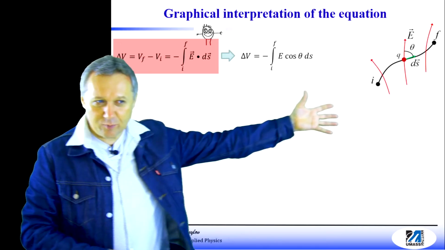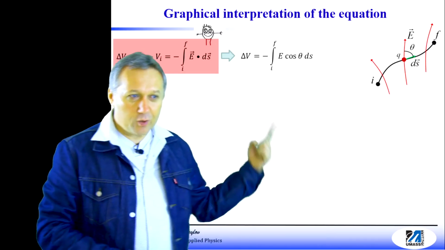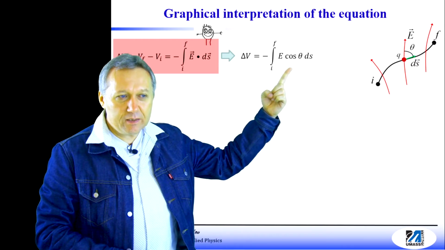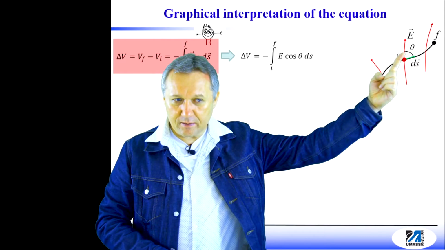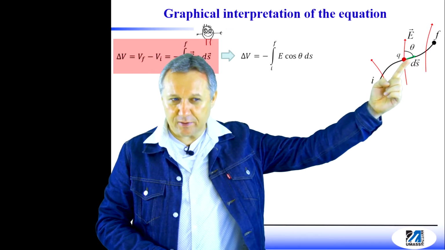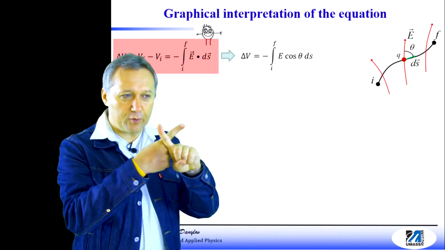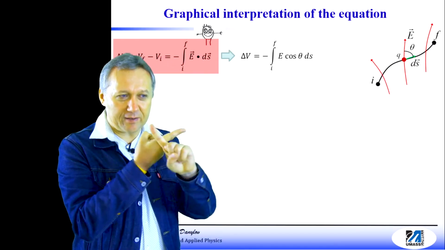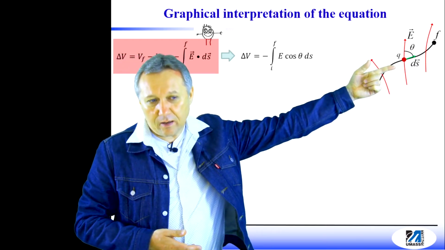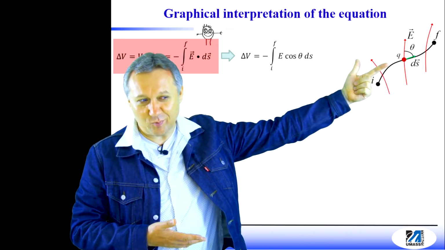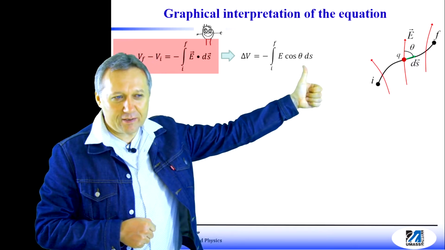And now let me open the picture from the previous slide. I just copied it and pasted, right? So what do we have here? E times cosine theta. First of all, theta is this angle. It's the correct angle between the electric field and ds. You remember how to find the correct angle? You need to position the tails of both vectors at the same point. And the angle less than 180 degrees is going to be the correct angle. So you see, the tails of ds and E are at the same point. So that is the correct angle. Now, what is E times cosine theta?